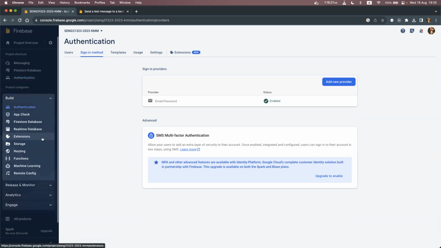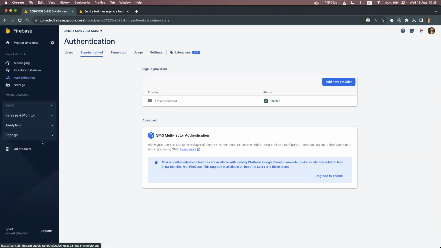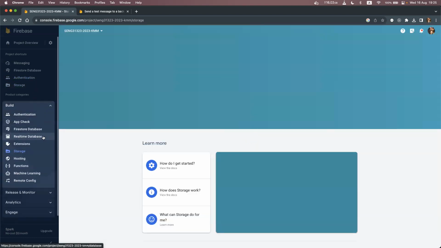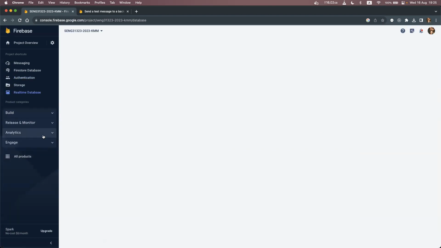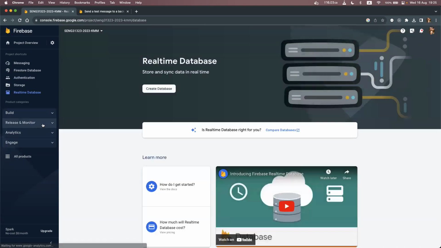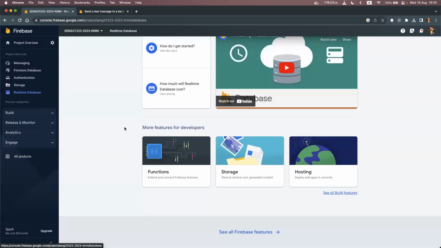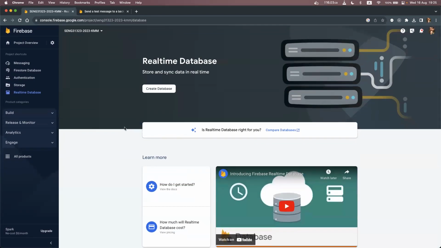And one other thing, there are similar services like Realtime Database and Firestore database. So one is the older one and one is the latest one. They kind of provide the same service, a database for your backend. So if you're interested, you can check that out.